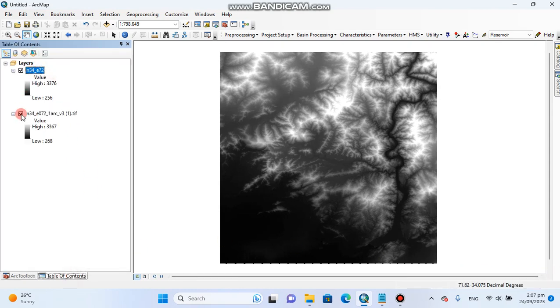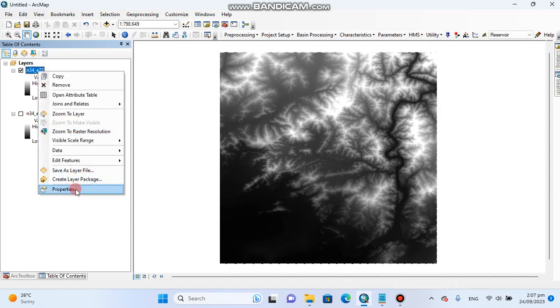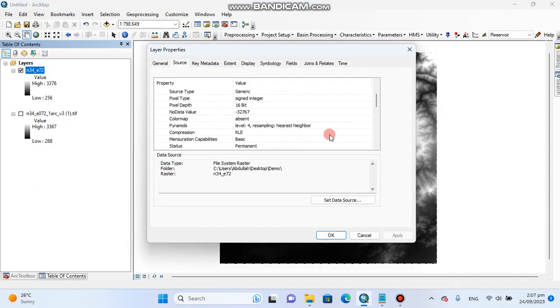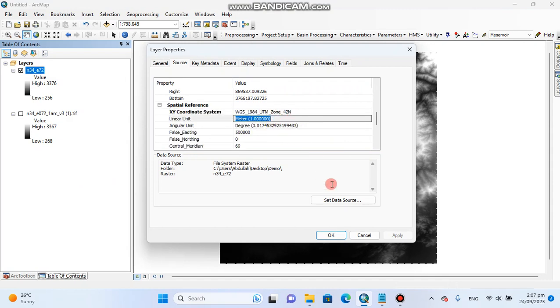I have unchecked this, and you can see the new one. Now I will check its properties. You can see its properties include the UTM zone.